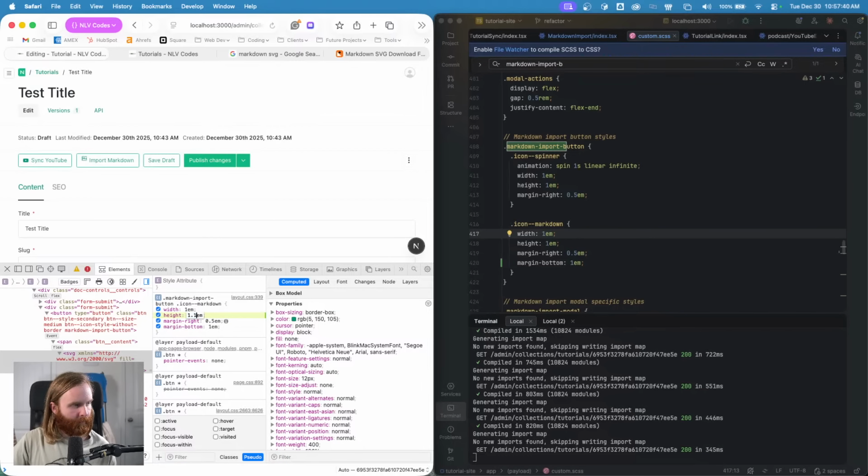Okay. 0.05. Okay. Then for our width, we have that now. Margin bottom. There we go. And then our height.